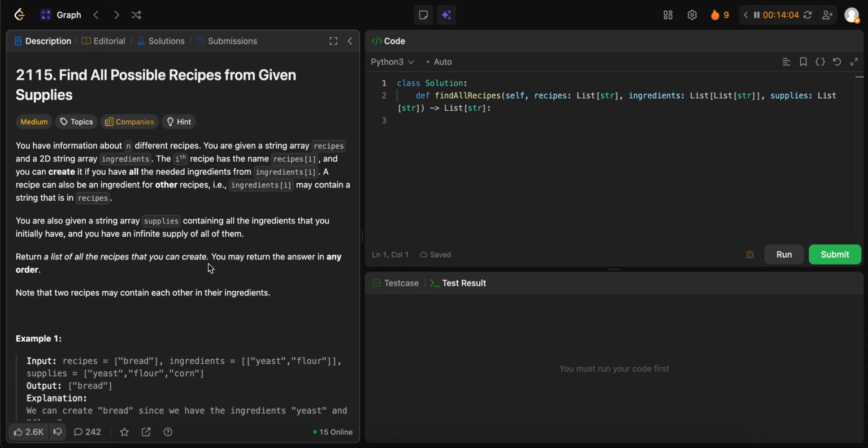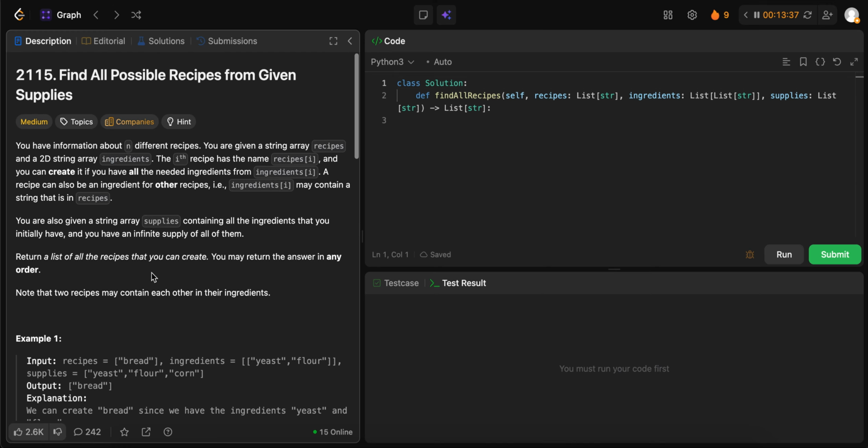So, I mean, it just seems like a topological sort problem. That will naturally just give us a list of all the recipes that we can create. And I'm pretty sure, with the topological ordering, if there are any cycles, it won't be added to our list.